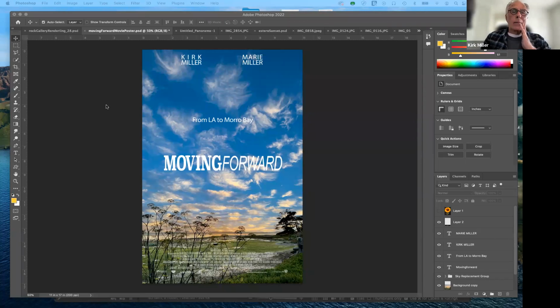So I did one this last semester for myself and my wife, and that we will be moving to Morro Bay in a few months. And this is a photograph that I took of Morro Bay. It's actually near Morro Bay. It's Los Osos. And based on that, I used the title Moving Forward.